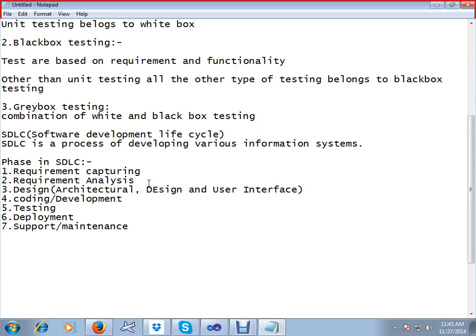Nothing wrong. Every SDLC has to undergo all these phases. So can you tell me the different 5 points I said? Okay, but who will analyze the requirement?